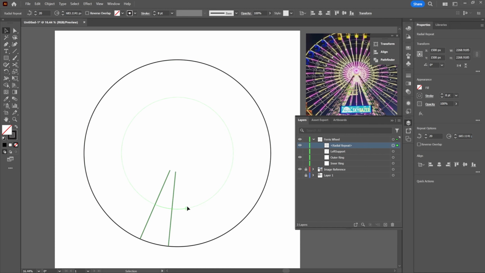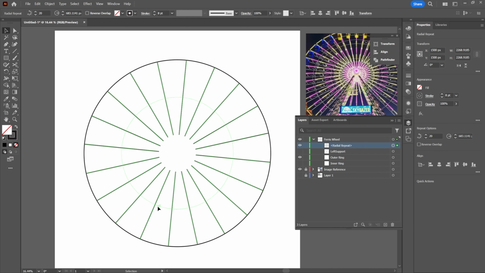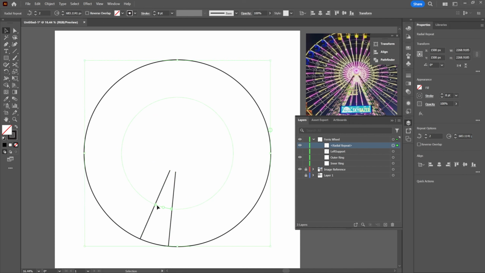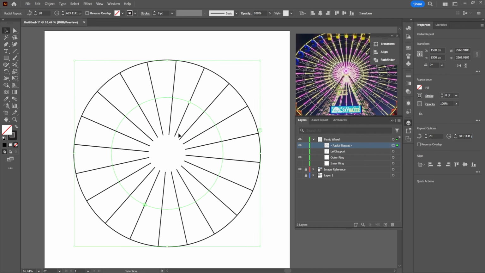Yeah. So if you ever don't want to do all of them, but maybe just want to do a sweep, like if I want to do half of them for some reason, you can grab this little handle down here. You can drag it along. And there's actually ones on both sides, so you can drag one arrow that way and one arrow that way. You can set a range. So however many you want. But we want all of them for right now, so we're just going to leave them all like that. And that looks pretty good. So that's how you use the radial repeat tool to put in lots of overlapping things into your Ferris wheel.